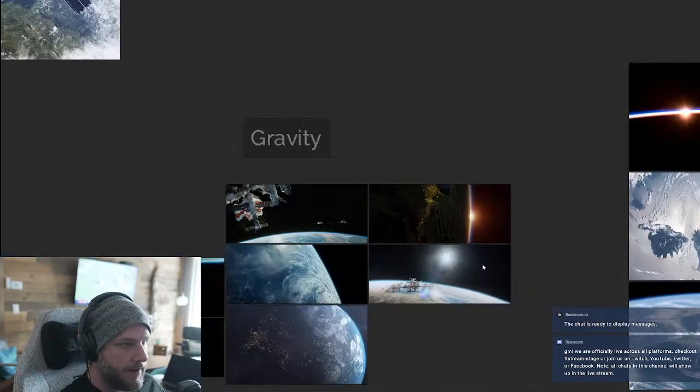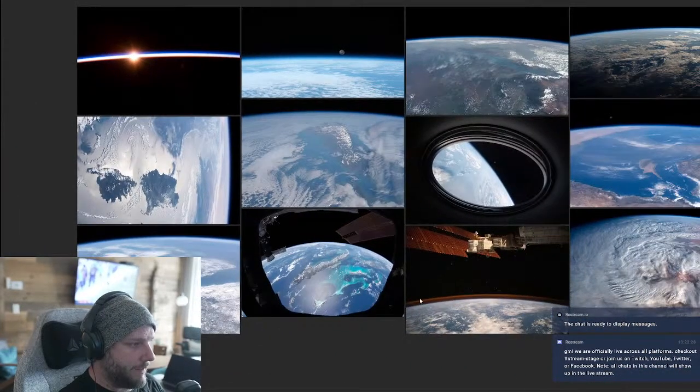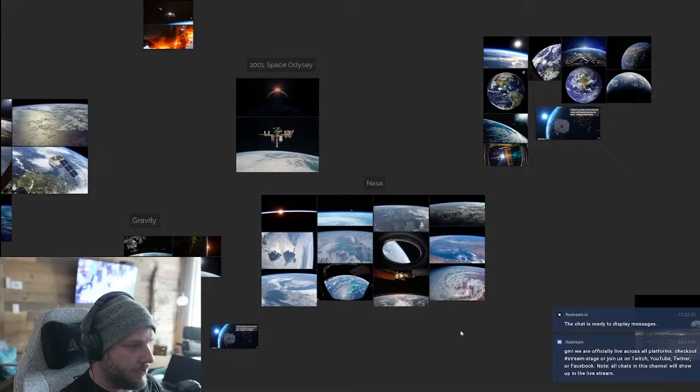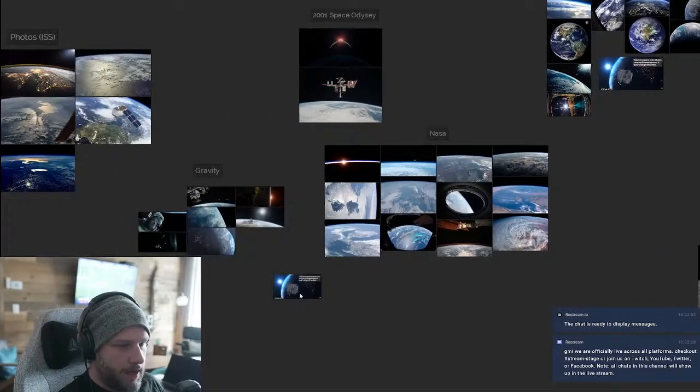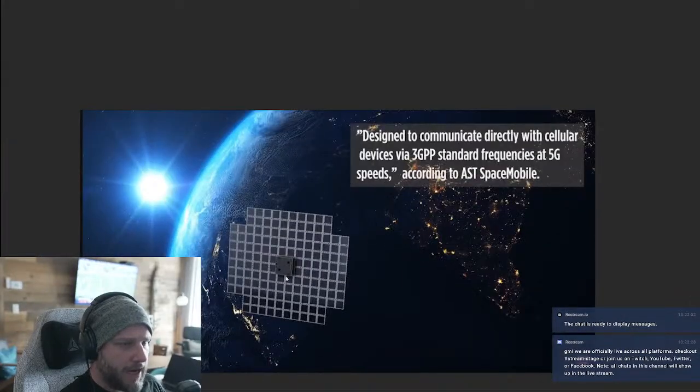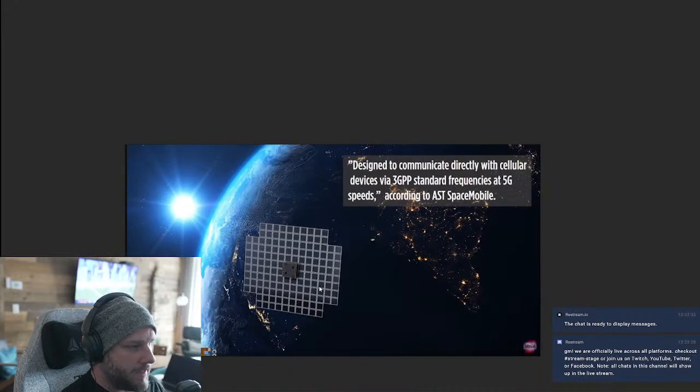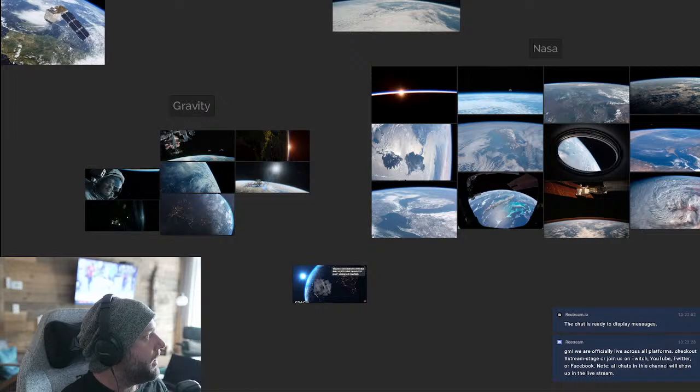So Gravity is a good example. I didn't like the movie, but I really like the cinematics. I may watch that again to try to capture some of this. This was a CGI one for a satellite company that I thought was really well done. Doesn't show through here too well, but just the way the lighting was coming off in the atmosphere in the dark, it was one of the best CGI that I found outside of Hollywood movies. So that's the game plan.